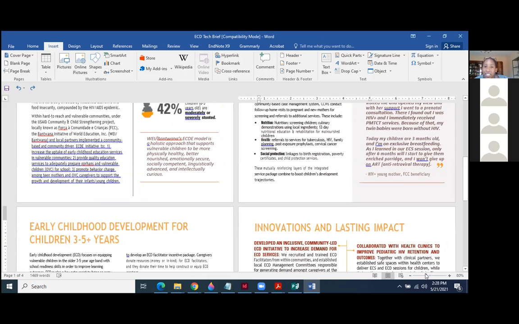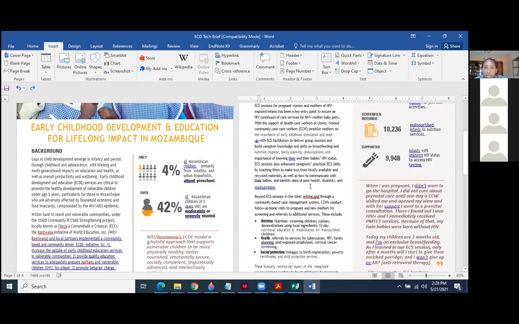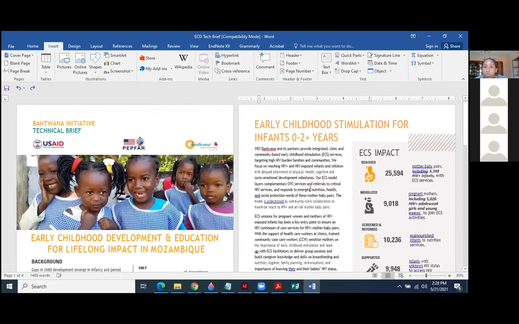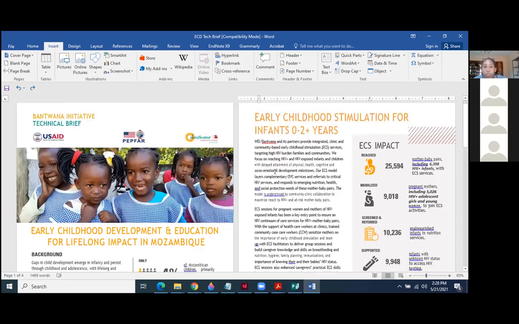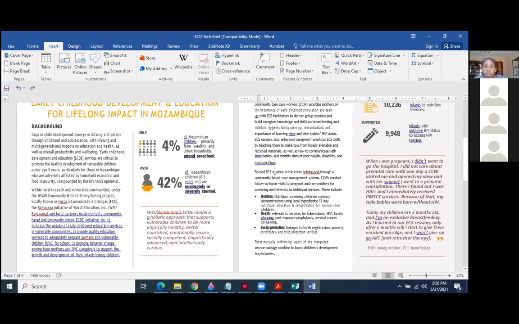I'm just practicing opening up that ECD tech brief and saving it and seeing if I can open it up in Word. If you want, I could also type up a quick list of the instructions to get it to Word. That'd be great. Yeah, because sometimes it's export and sometimes it's save as, so it might be easier if I write out some steps for you guys as well. That would be great because we can share it widely.